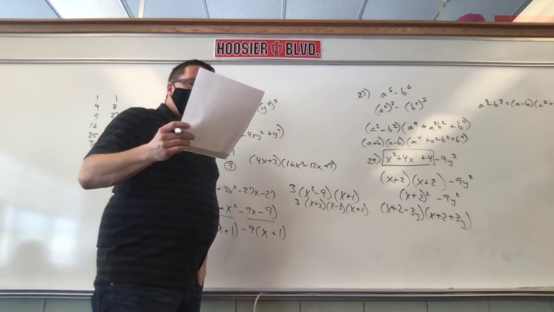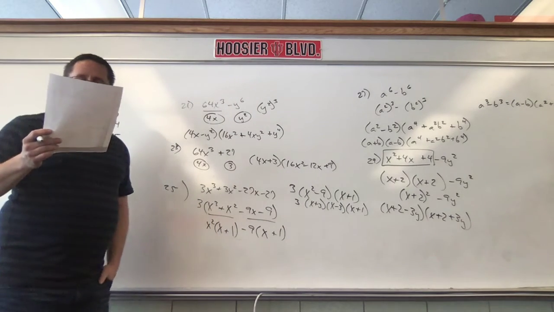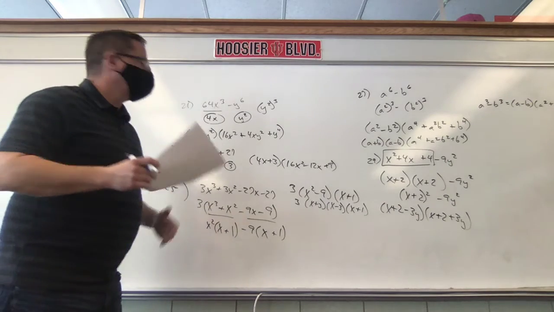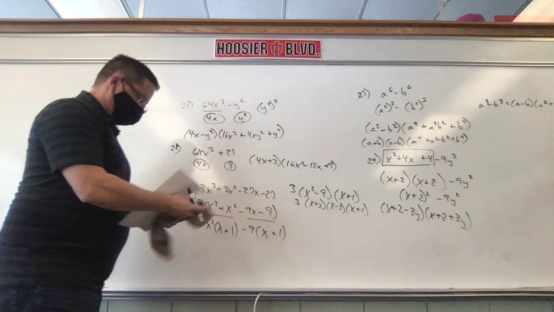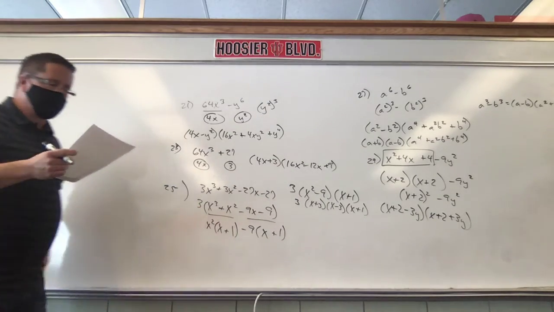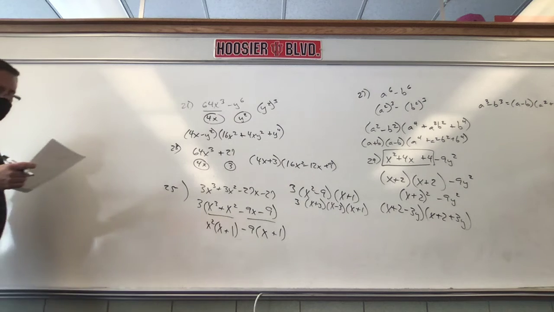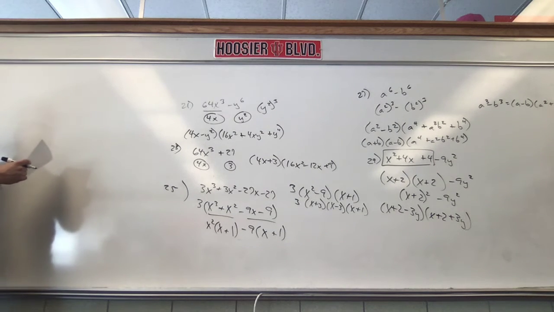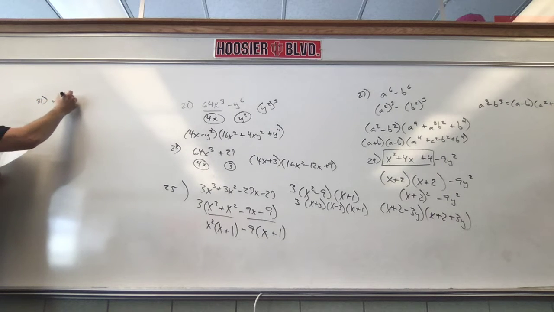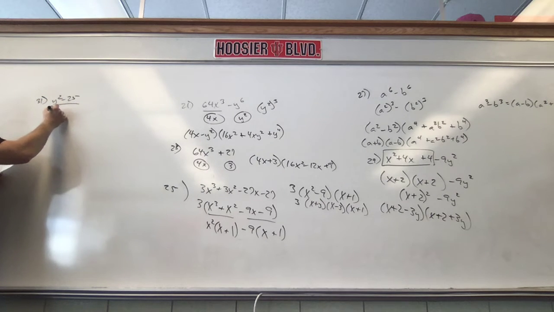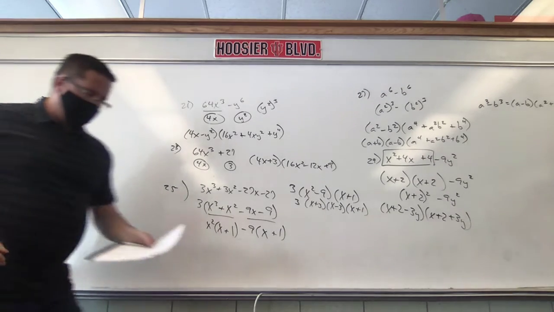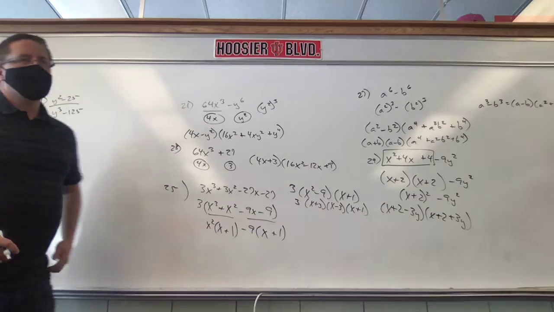Okay, let's try to knock out maybe 3 more, and then we'll stop for today. Okay, 31. Simplify each expression. Okay, so when you look at this, you gotta be careful on this one. 31 says y squared minus 25 over y cubed minus 125. They want you to simplify this thing here.